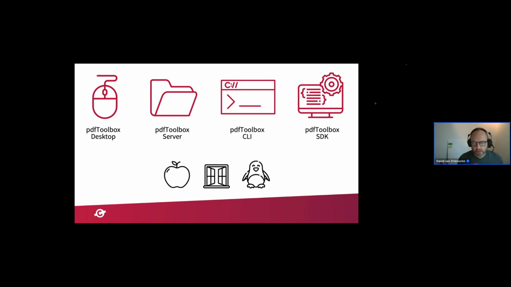And I could just as easily use it on a Windows server machine that is hosted locally here as I could on an Amazon Linux distribution running in the Amazon cloud. So from that point of view, pdfToolbox is very, very versatile and runs just about anywhere. Okay, so we're done with that.